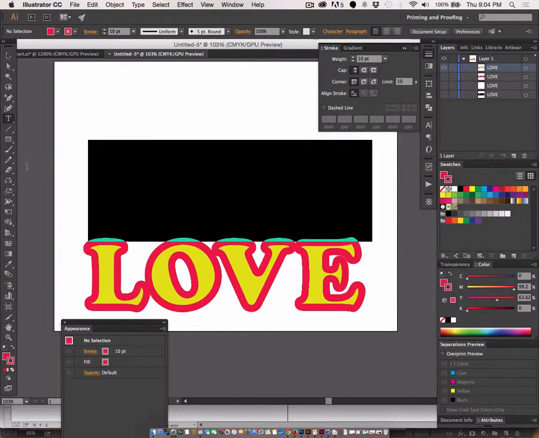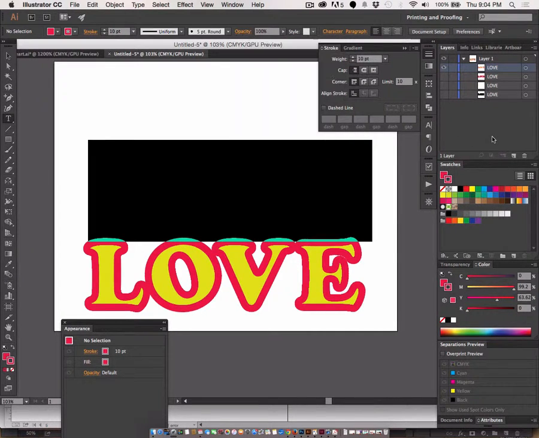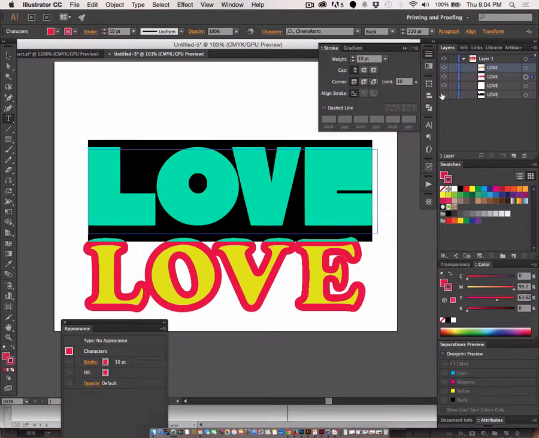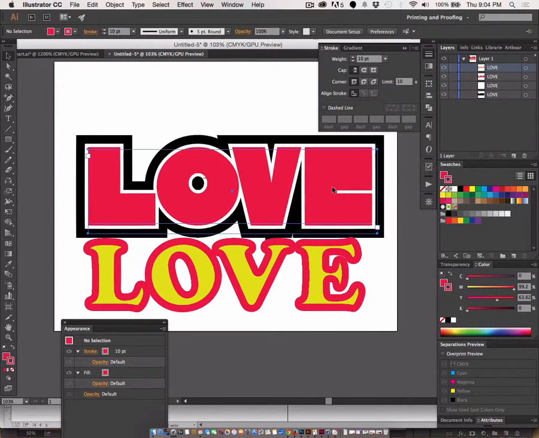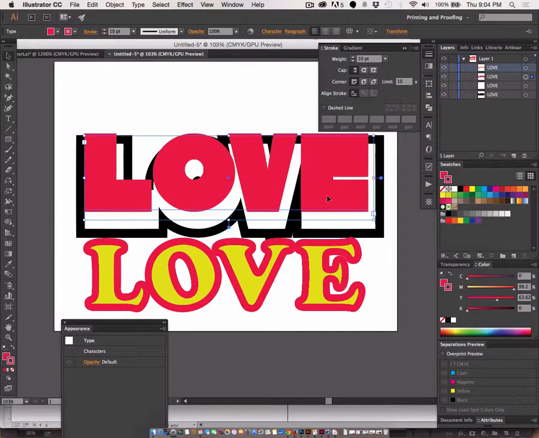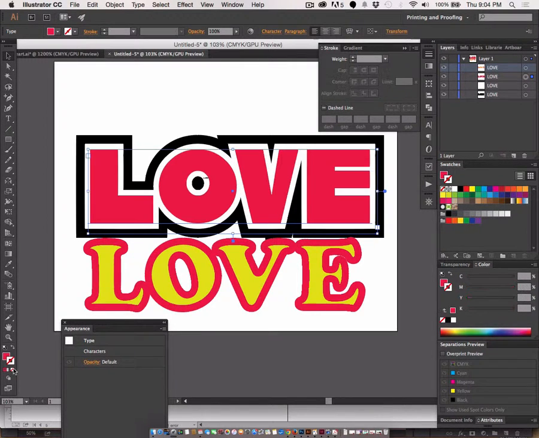What am I doing here? I want to change the font character to Chemi Retro. I guess I did. All right, so let's see if I did them all. Now I turn all the layers on and I click away, and it looks really scary. It looks bad. What happened? That was just the style of that E just doesn't like. Yeah, so I have to take the stroke off of that one.